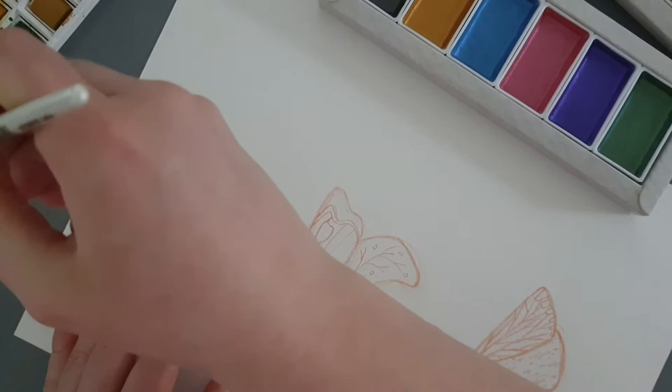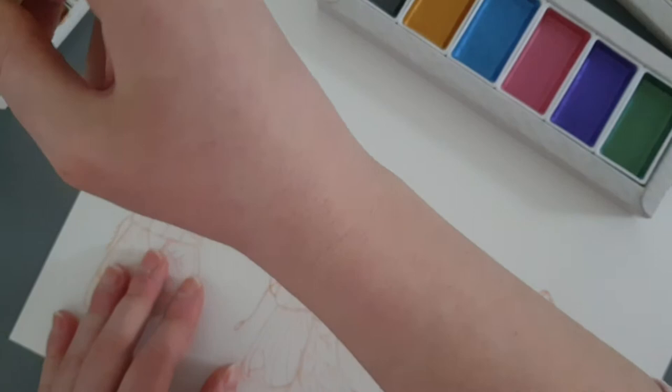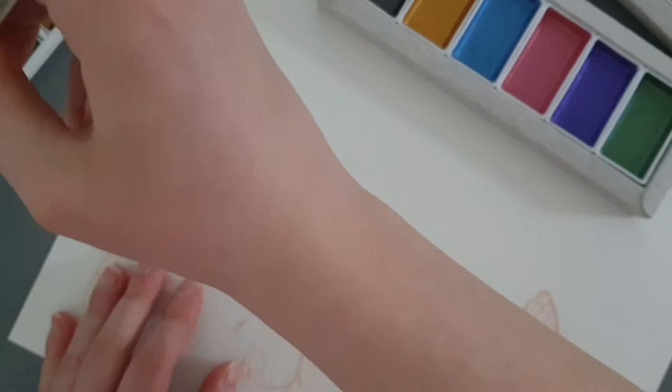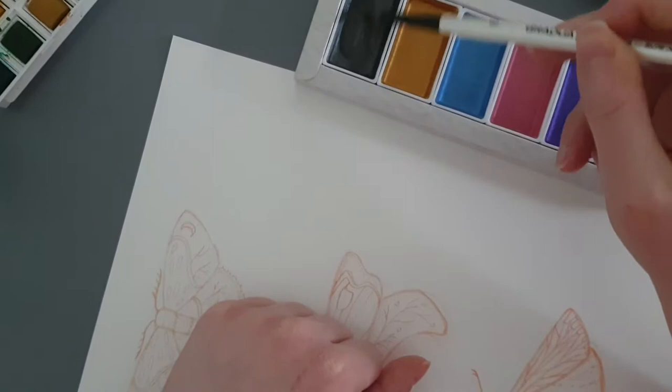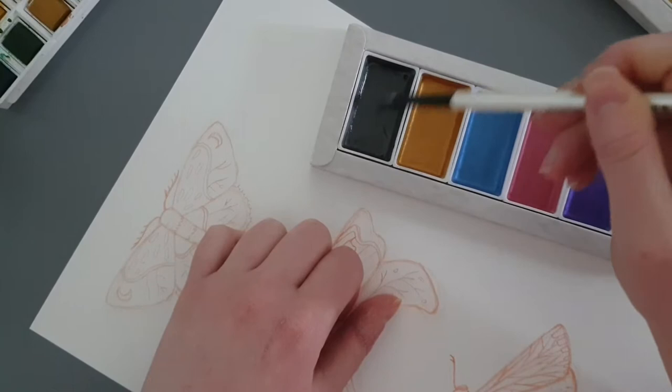This brush isn't very clean, that's not very good. Just get that clean. Now add plenty of water to get it really activated, and you can always dry it out a bit later. Obviously, the more water you add, the less pigmented it's going to be, but you're going to want some water to get it activated.